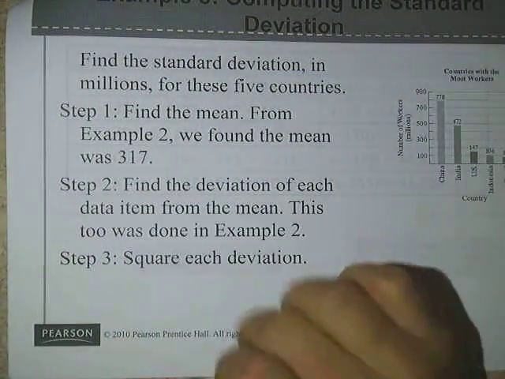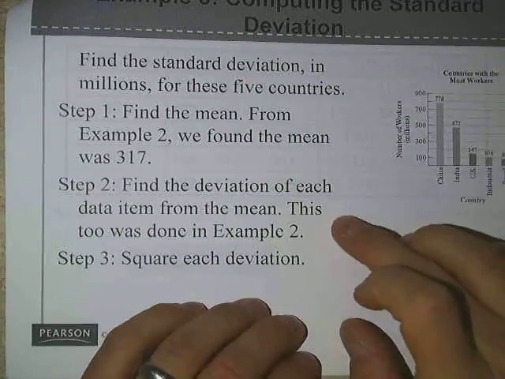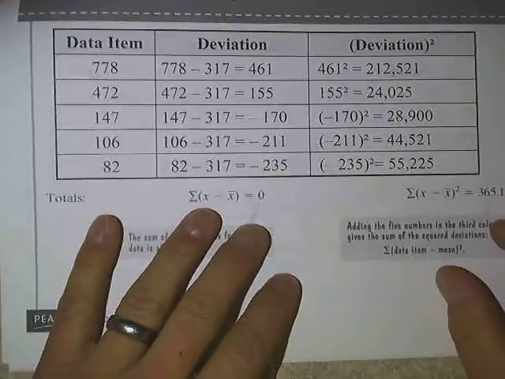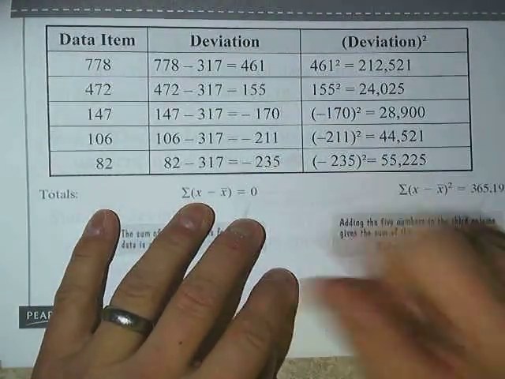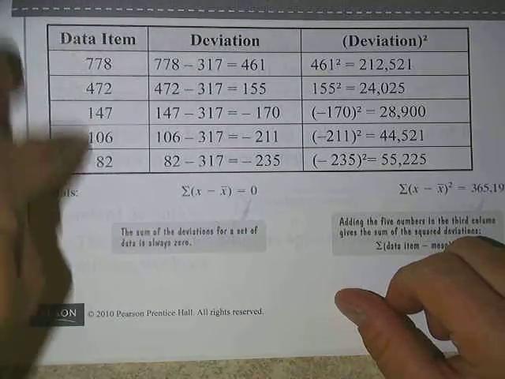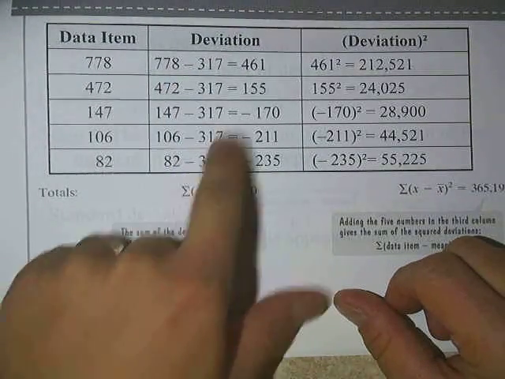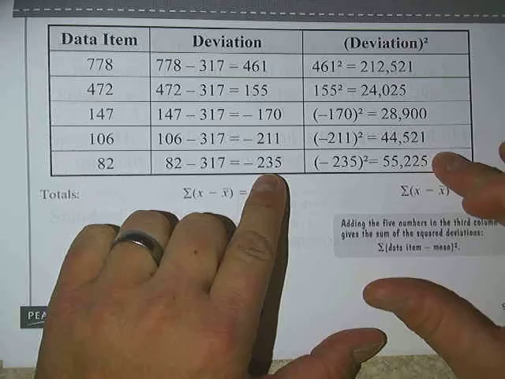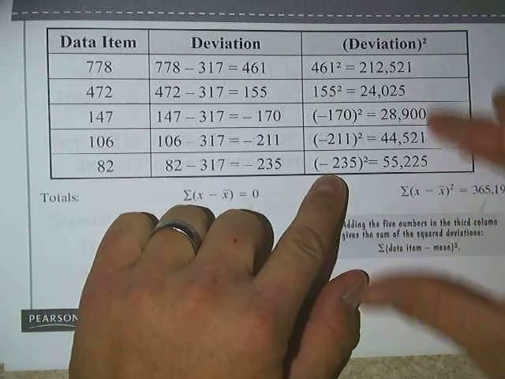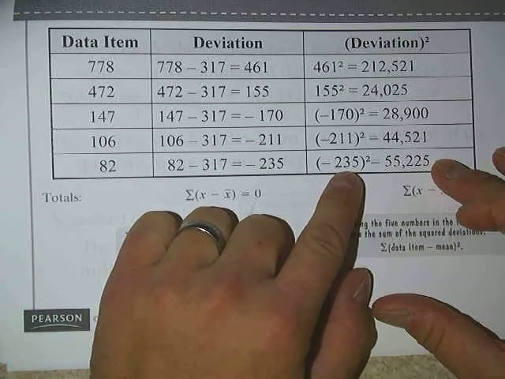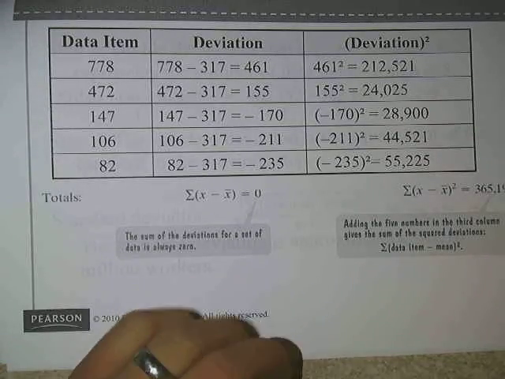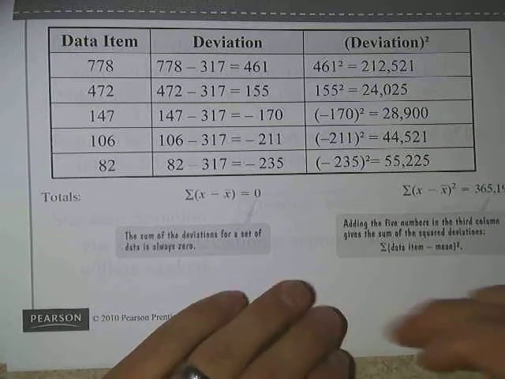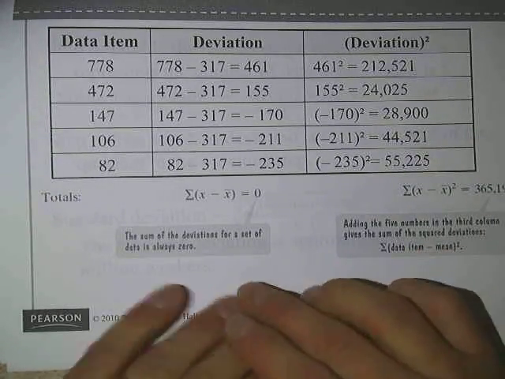Now, in this case, once again, we found the mean earlier to be 317. Okay, we found the deviation for a couple of them. We need to find all of the deviations. Okay, generally the best case scenario is to find the deviations and put them in a chart like this. Put the data item, okay, calculate the deviations in one column, square the deviations. So whatever we get for the deviations, we're going to square them, and notice that they're always positive because we're squaring a negative, which gives us a positive even if they are negative.